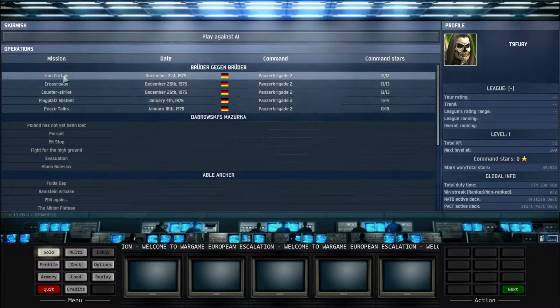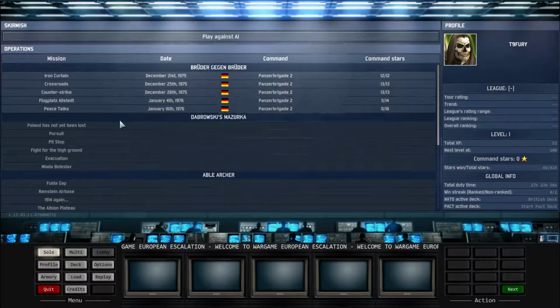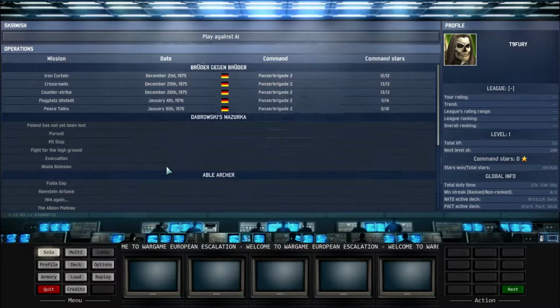Now with the campaign you do have to do the missions in order to gain access to the next mission. You can see which ones I've completed here. The exception to the rule is with the last expansion pack, Fatal Error. That is a totally different campaign and you can start at mission 1 there.